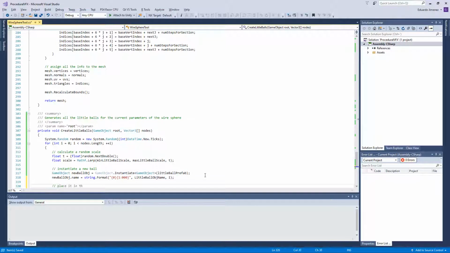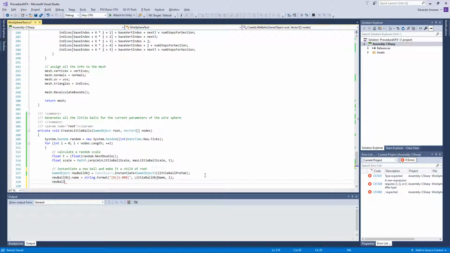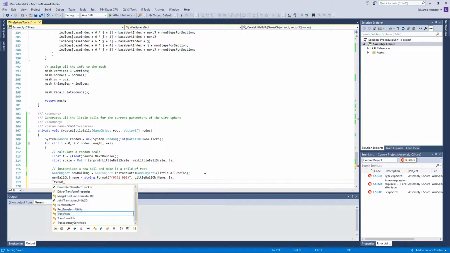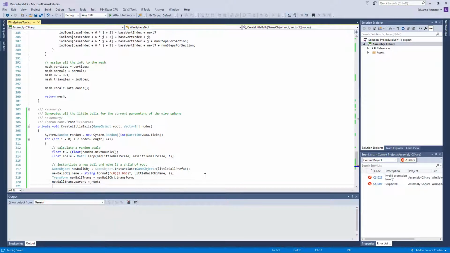Place it in the right position and make it a child of root. That's important. New val obj transform, new val trans, parent is root.